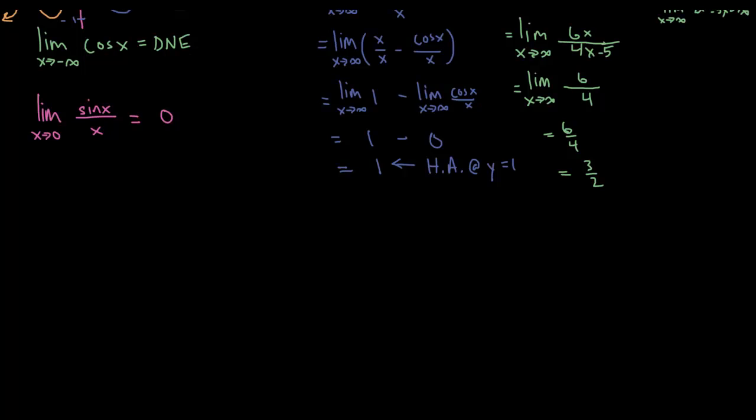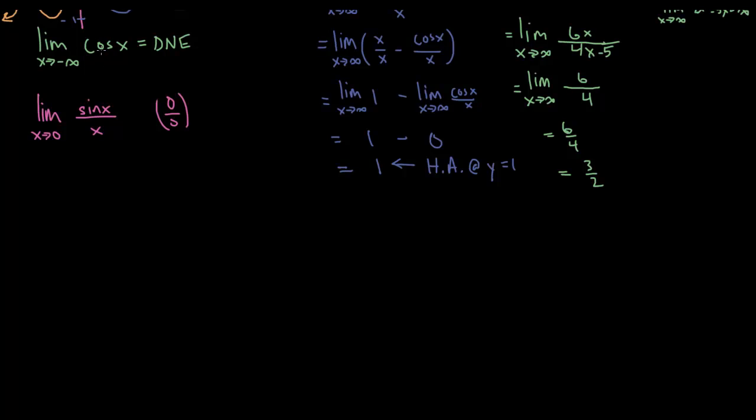Now, L'Hopital's rule works with limits at infinity, or it works with limits as x approaches a finite number. So here, x is approaching a finite number, and L'Hopital's rule works. You just have to make sure you're in the correct form. Now, what happens if we try to directly substitute here? If we try to directly substitute, we get what? What's the sine of 0? It's 0 over 0. So we get 0 over 0 here if we try to directly substitute.